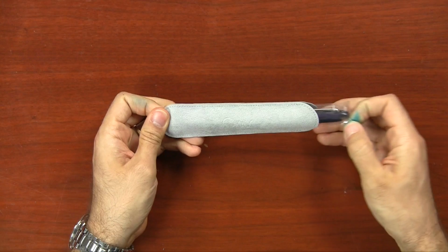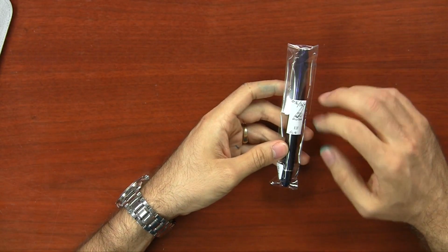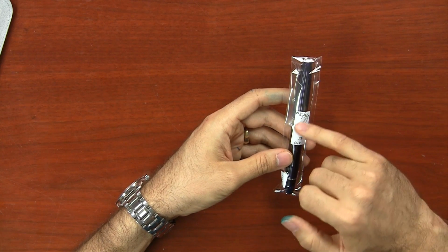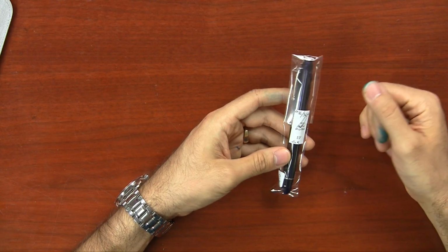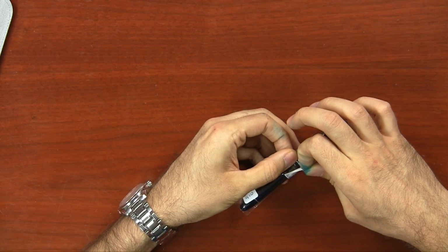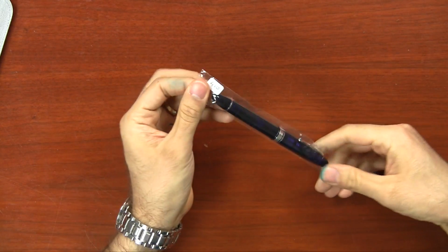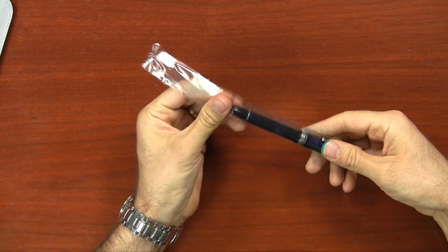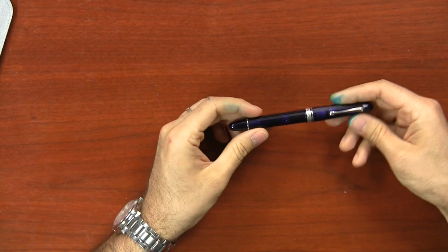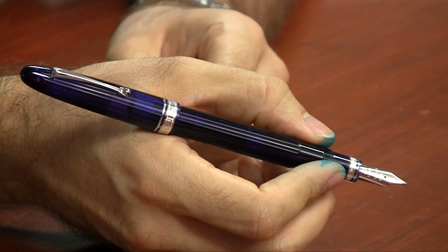And then the pen itself, it's got a pen sleeve. And you pull the pen out of the pen sleeve. It's wrapped in plastic. And it has a sticker over top of the opening here with a handwritten signature and a number on there, as well as designates the nib size. So I'm going to very carefully open this, slide it out. The ink on my fingers is kind of old and dried. I often have inky fingers. So here it is.